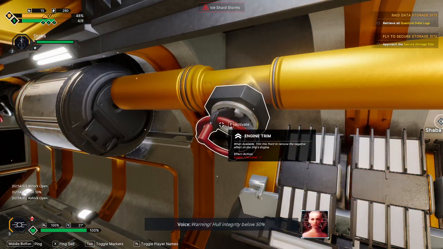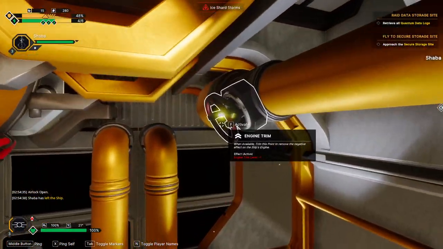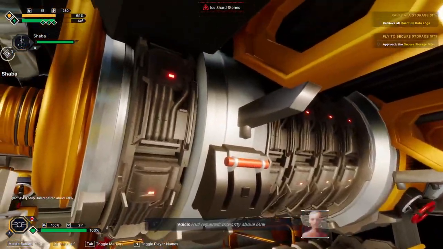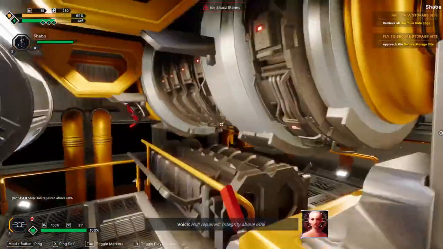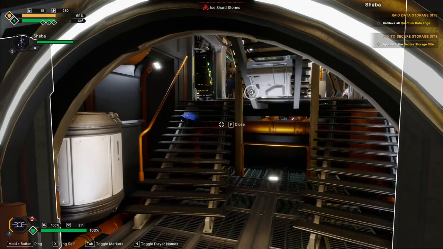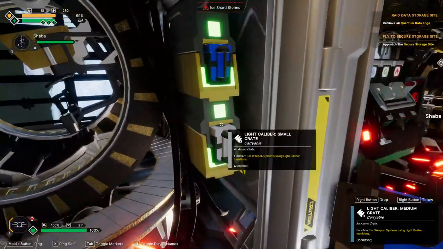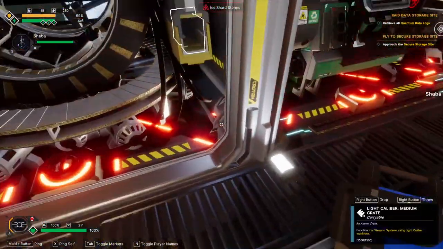Warning. Hull integrity below 50%. Whoa, what's shooting us already? Okay. Hull repaired, integrity above 60%. Where's that other one at? Oh, is this one? Okay. So how do we actually get to heal the ship? Or is that not possible? It doesn't seem like it's possible. Alright.